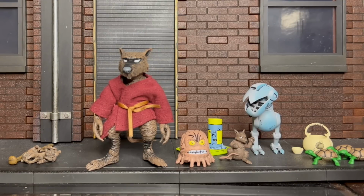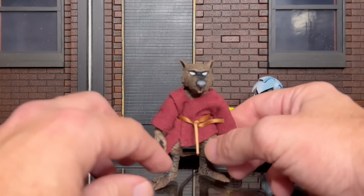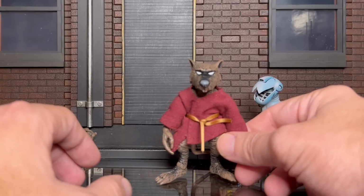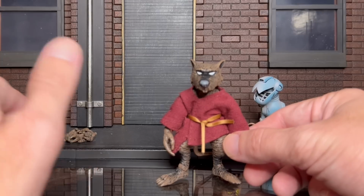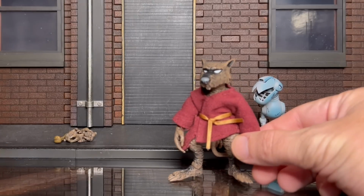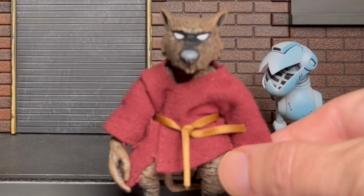But I love this figure, man. He is so cool. He just has so much character. The posability that he has is also, I think, all you would need. There's a few pieces that maybe they could have expanded on, but this is NECA. I mean, their posability gets to a certain limit. The sculpt is on point, okay? I love the face. It's very simple, but they just did a really good job.